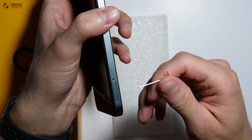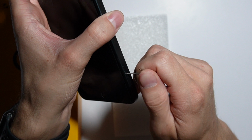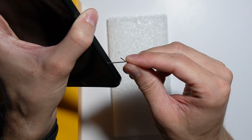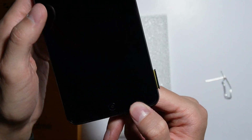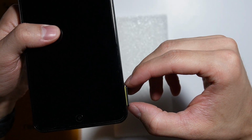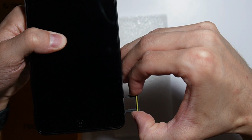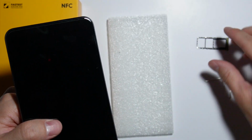So all you gotta do right now is insert this pin into the pinhole right here, push it all the way in if possible, and after you feel the resistance, simply push it. Now, as you can see, it just ejected the SIM tray, and you can grab it with your nails with no problem and take it out of the phone. And alright, here we have our SIM tray.